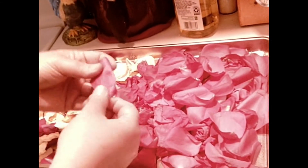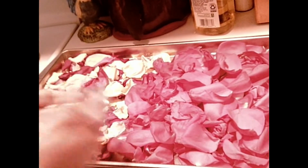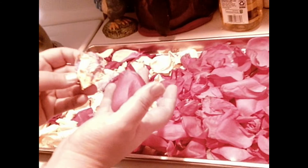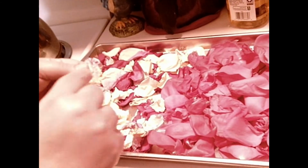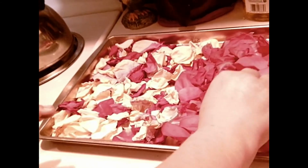And these ones have been sitting out for only about a day or two, which is why you can see they retain most of their petal shape. They're still pretty big. You'll notice things start to shrink once they really start to dehydrate. And any kind of miscoloring like that is totally fine for these. Now, these are some more rose petals that I haven't broken apart yet. If you'll notice, most of my rose petals are in almost full rose shape.